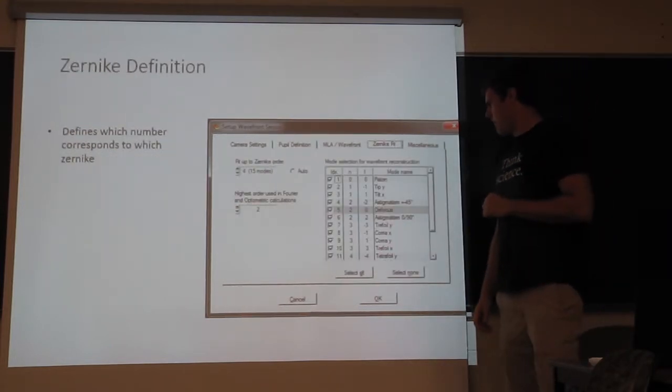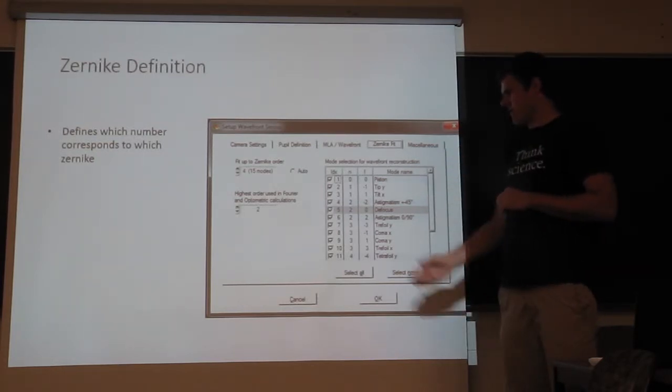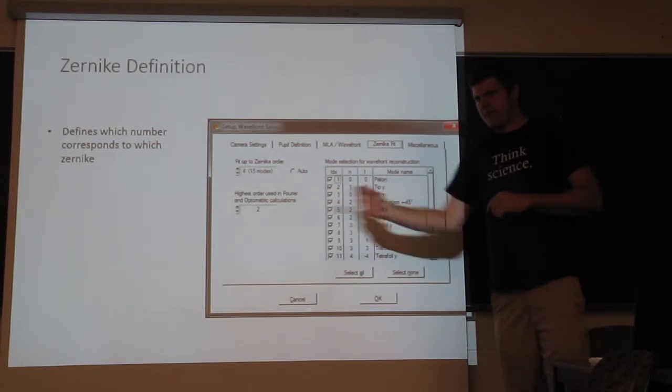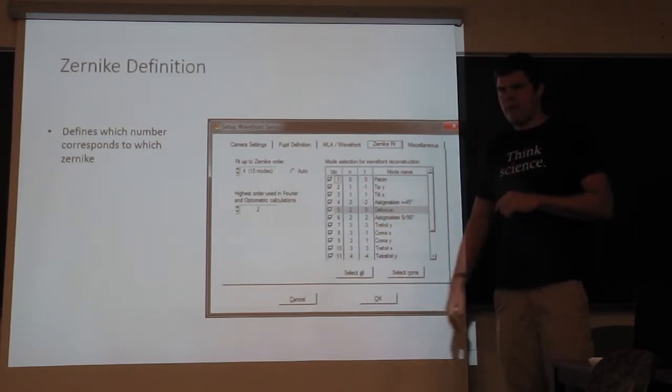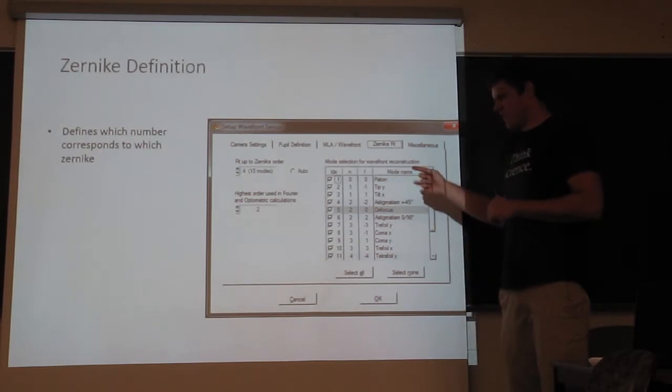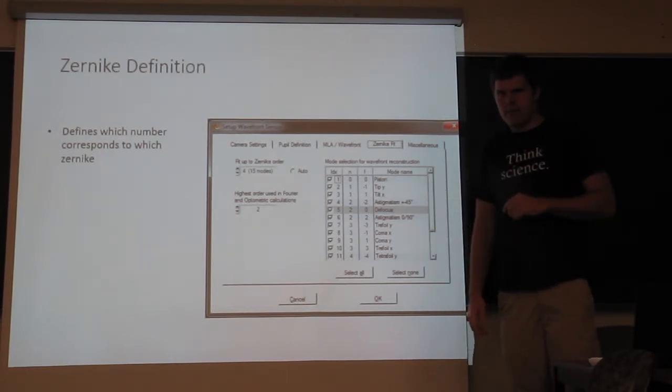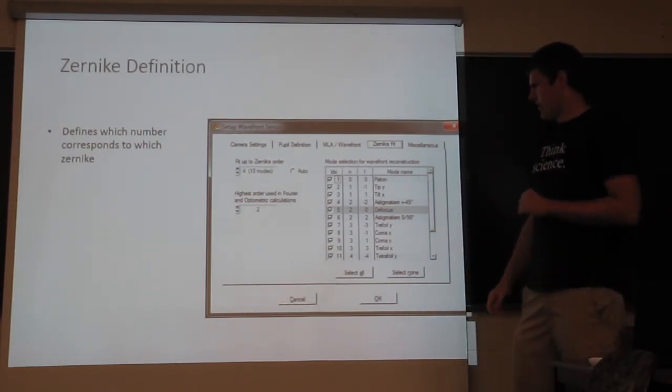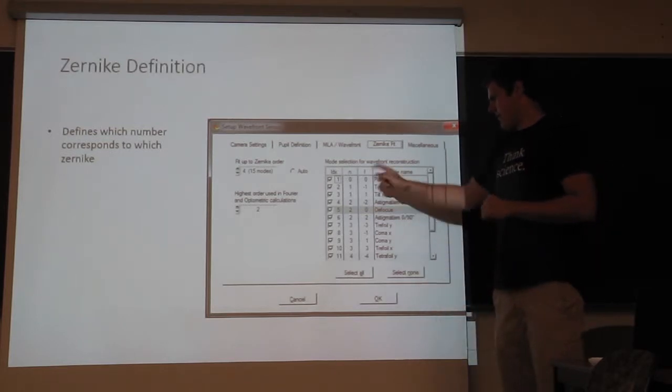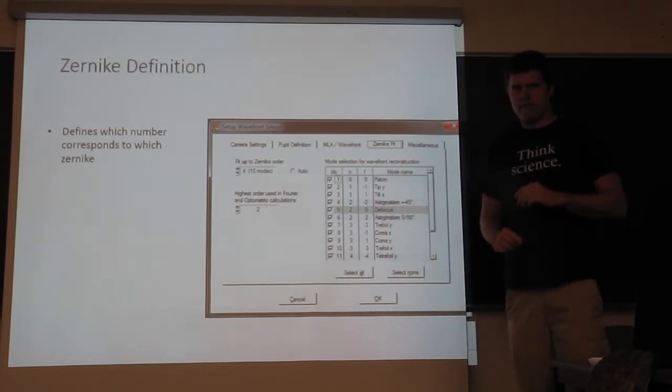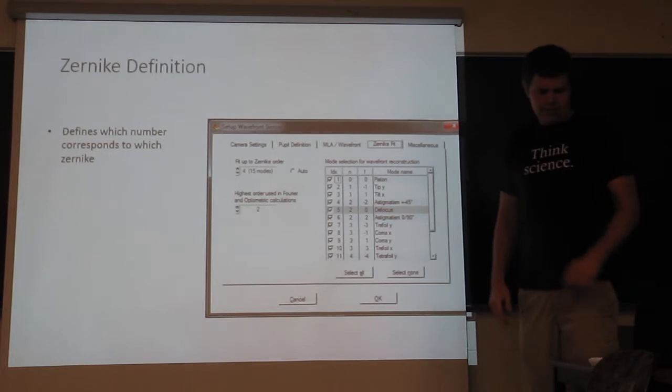And finally, this is the definition of the Zernike's. So on that bar graph from left to right, these are the Zernike's that are plotting. So I often go back here to remember what Zernike's I'm looking at. And this is useful because there's actually a few different standards. So if you use a different software, it's important to look at what the ordering is so you know what you're doing.